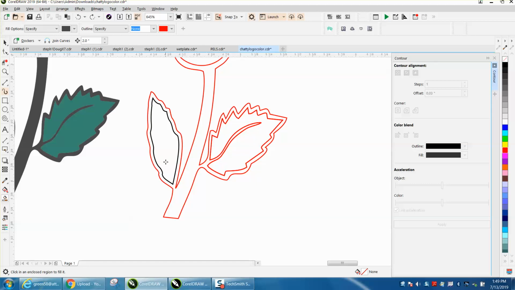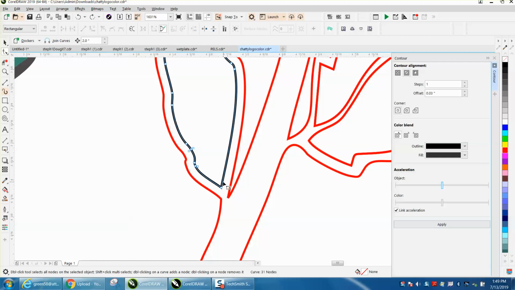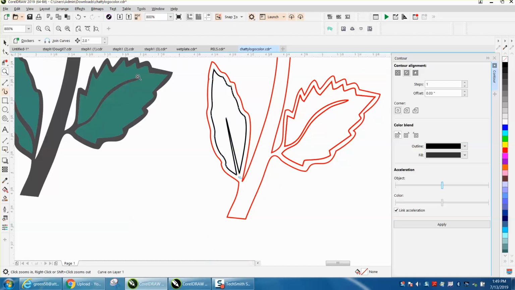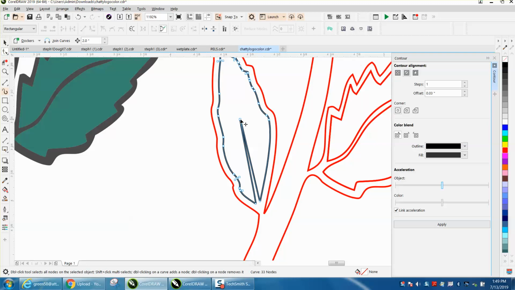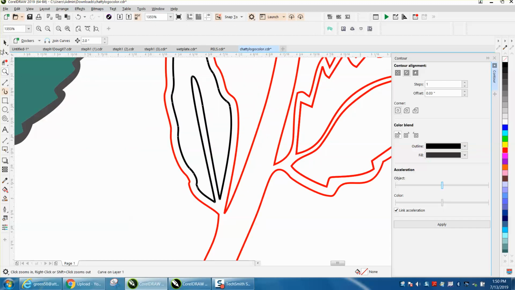We could have contoured around that. I might do that in another video, but you could very easily draw it. Take your shape tool, select on that, double click on this line, adding nodes. And then you just pick the middle node, so elongate it up a little bit. Put another curve right there. That looks good enough. You could play around with that till Christmas. And you could curve it. I mean, do a lot with it.